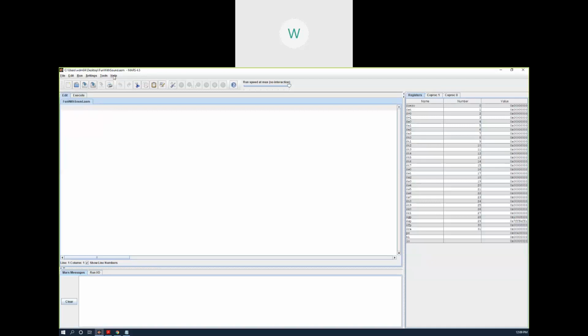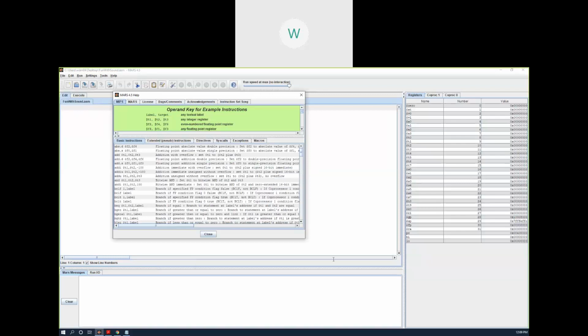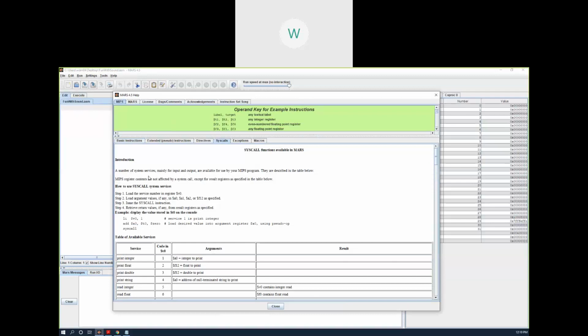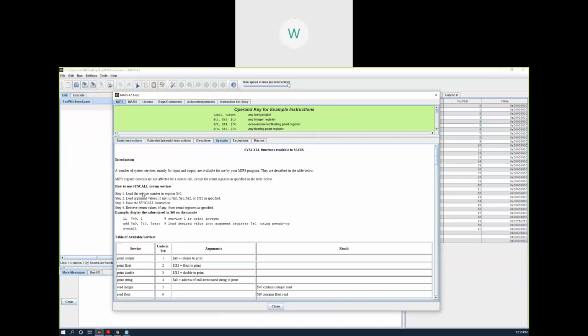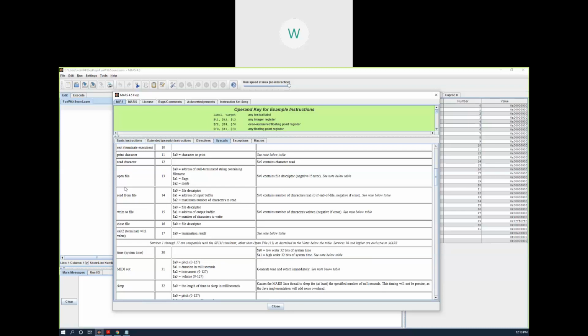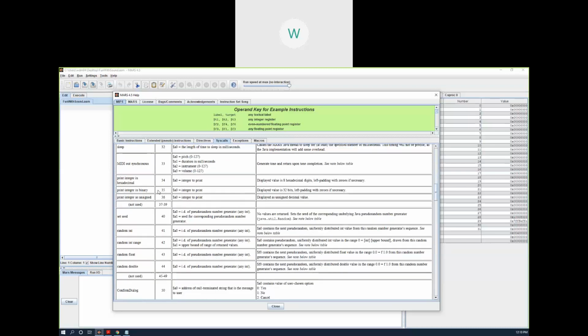All right, remember, we can go to help, and in help, this thing right here is what you guys are going to want to make use of as far as syscalls. And in syscalls, this is how we interface with the world out there. We've used a lot of them. You guys have used print integer, print float, print double, all that other stuff. And we did talk about files, whether you use it or don't use it, that's up to you.